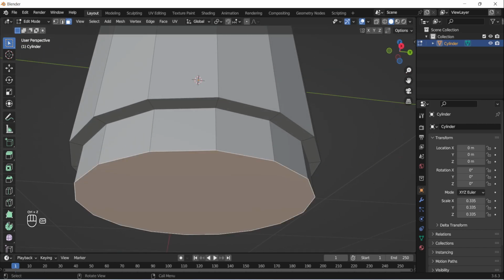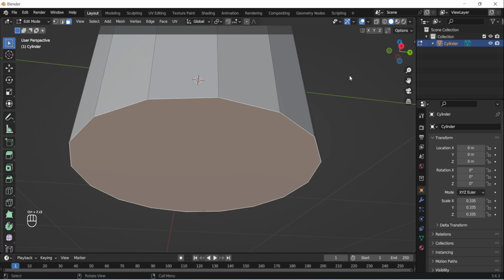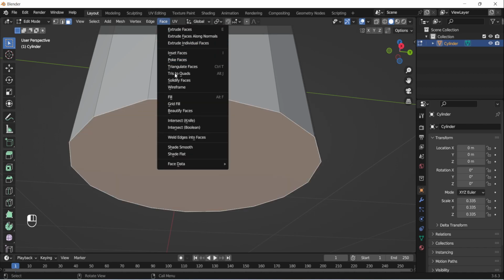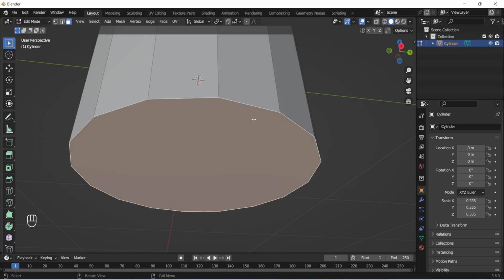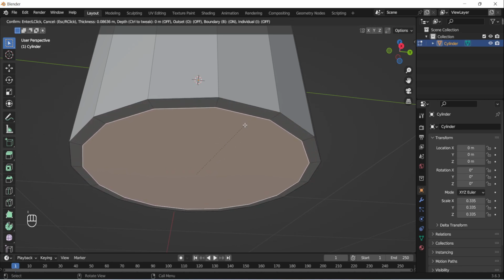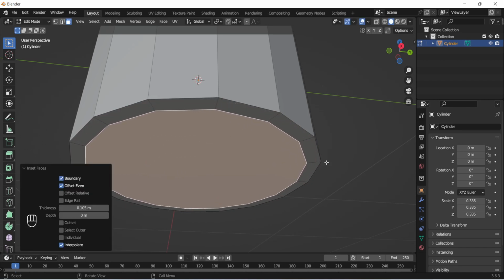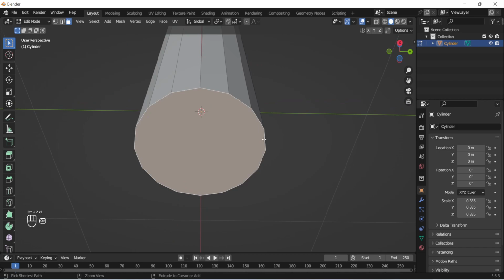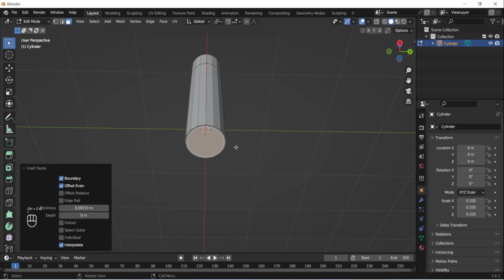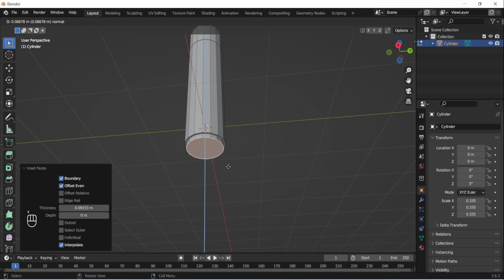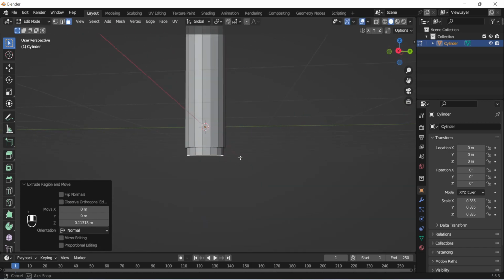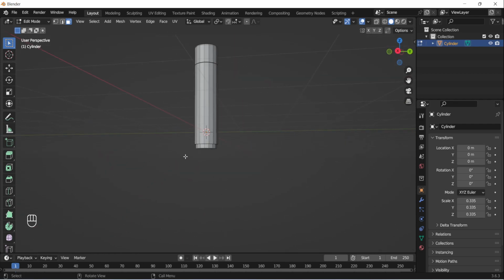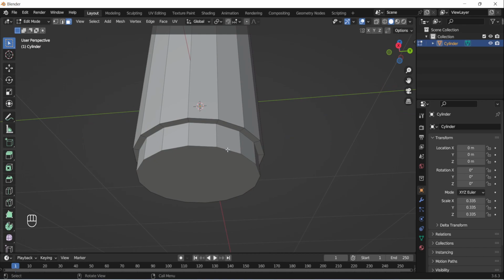So that's better. You can also use the inset tool. If I select that, go to face, inset, I is the shortcut. I essentially does the extrude and scale combo all at once, and then E to extrude, and you can do it that way. So there's a couple ways to do it, whatever way you're most comfortable with. So now I extruded that little piece on the bottom that you used to crank up the chapstick.